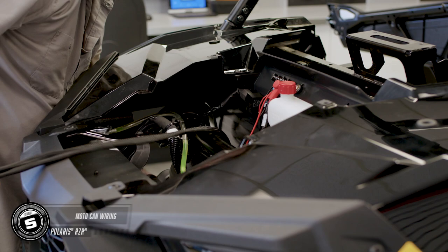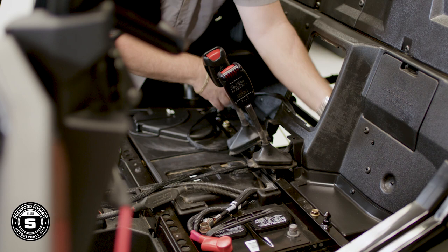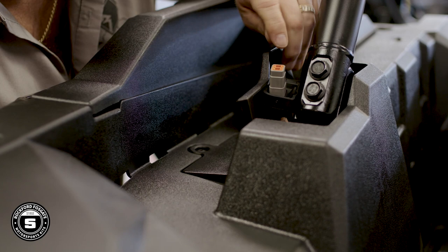Let's run your wiring harness for the MotoCans. Starting at the front near the distribution block, run down through the radiator compartment, go underneath the floorboard and into the center console. Feed the wires through the console and out the rear firewall of the car. Be sure to manage your wiring — don't wrap around any moving parts when routing your cables. Note that there's a red dot on one of the harnesses, which means it goes to the passenger side — red for right. Follow the factory wiring along the frame all the way up to the roll bar area, keeping away from any hot engine components and moving parts. Remember to leave enough slack for connection to the speakers.